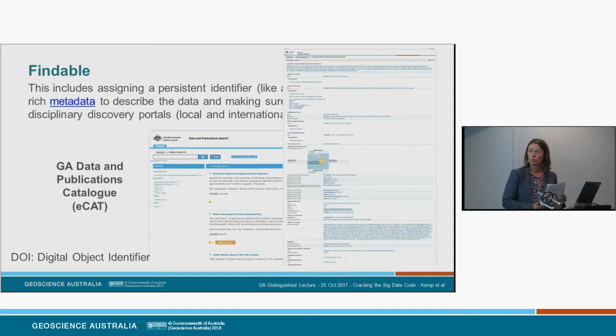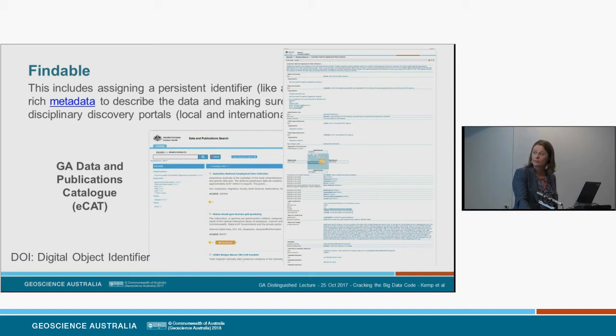And here's an example, and I've just shown it small, but this is the sort of rich metadata that I'm talking about. We use ISO 19115 as our metadata standard, and we have our own GA profile for this, with a number of fields. For example, and you can't see it, but this is lineage, where the data comes from, an abstract describing the data, and keywords to make us be able to find the data.